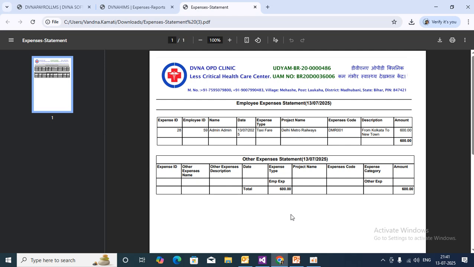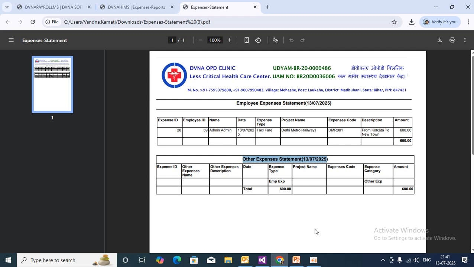So that expense is called other expenses. Like suppose one guest has come to your organization, and you are providing hotel billing for that guest to stay. This is not the employee's expense, this is your company's own expense. So that's why it is called other expenses.